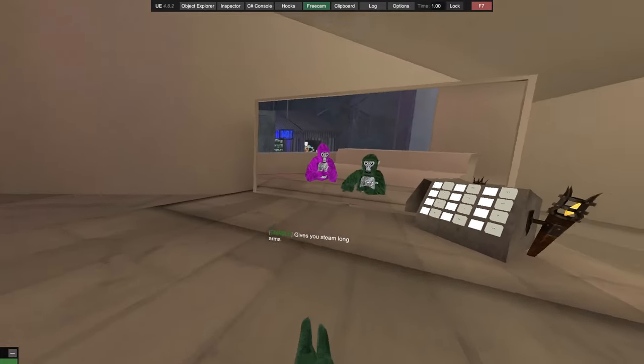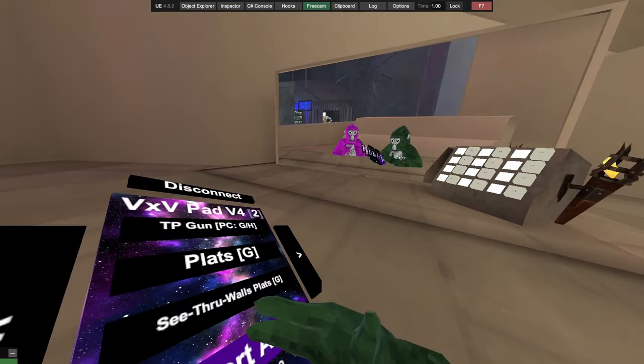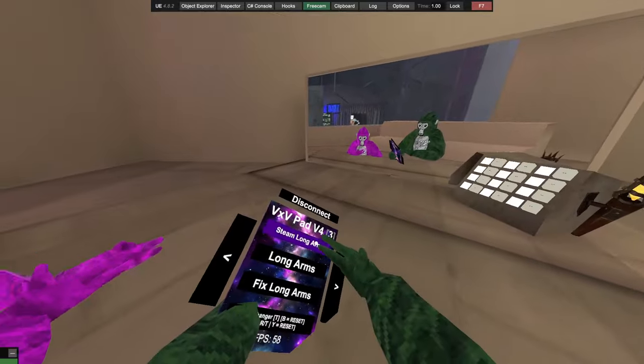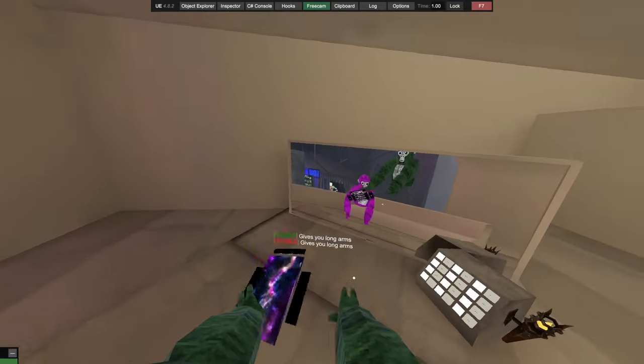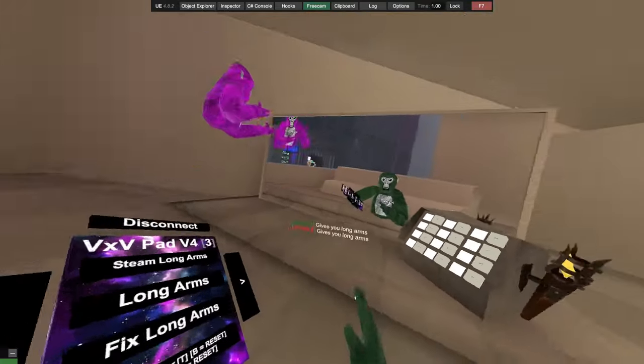We got short arms. Oh my god. Just like Vortex IRL. Shut up, bro. Steam arms. Just give you steam. Long arms. Just give you long arms. Then fixed arms. We then have size changer.